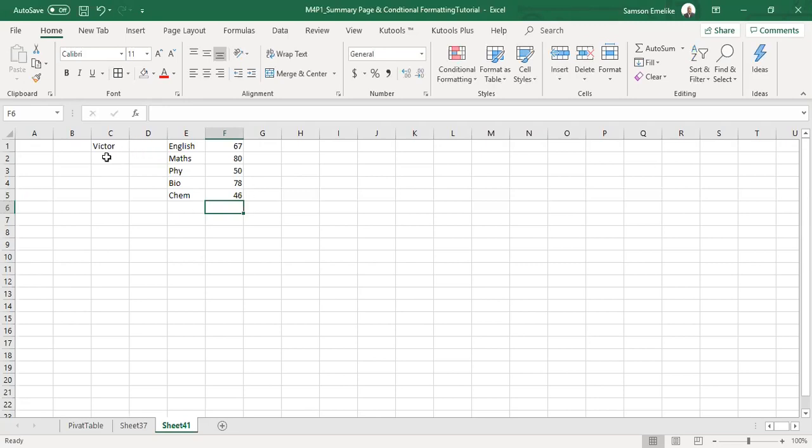Now, the pass mark, the average that you should have, let's say, is 80. All right. So, okay, now let's remove this.